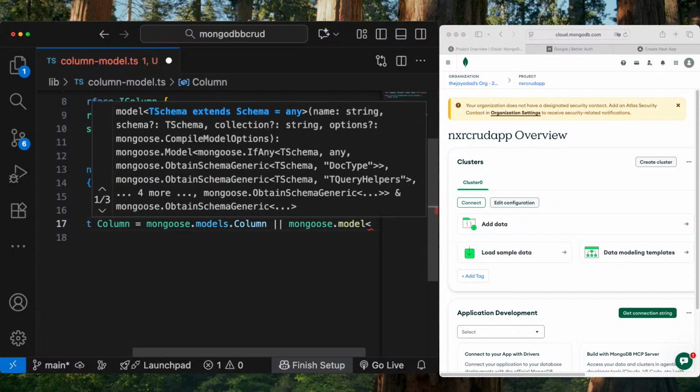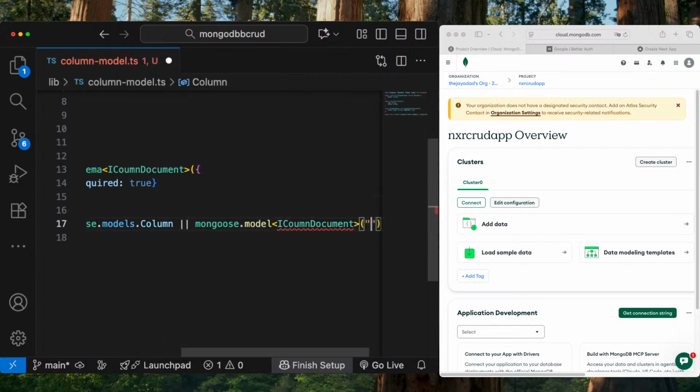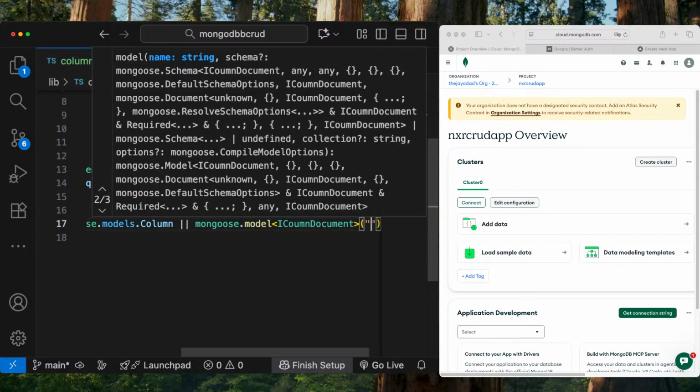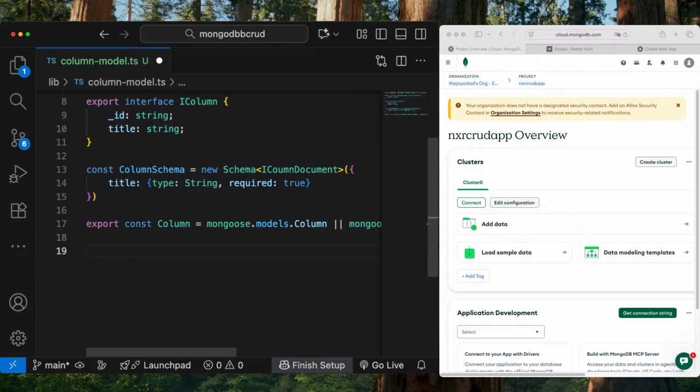And then from here, we need to pass in the I column document. And then we're going to either use a column that already exists, or we're going to use the column schema to create one because it doesn't currently exist.